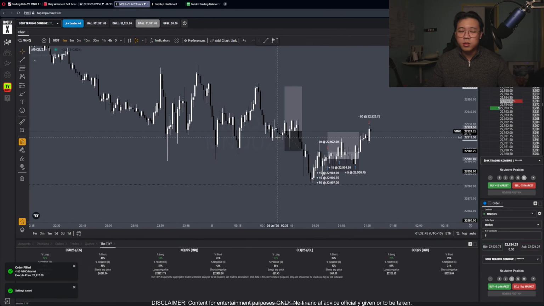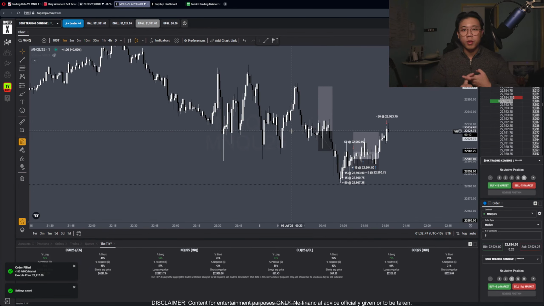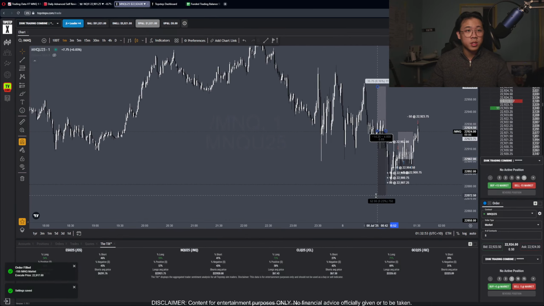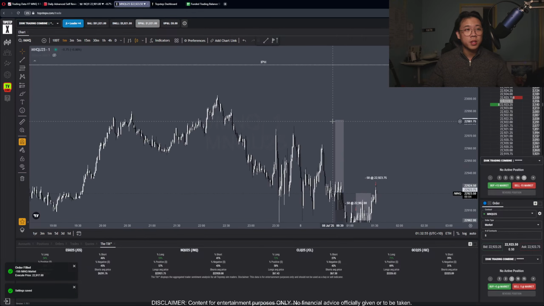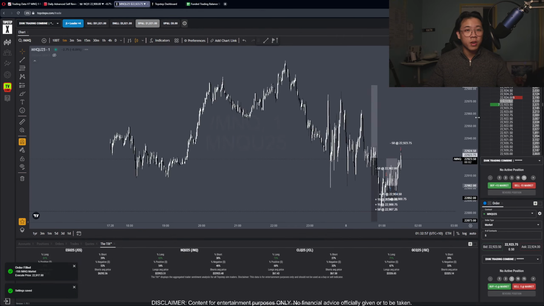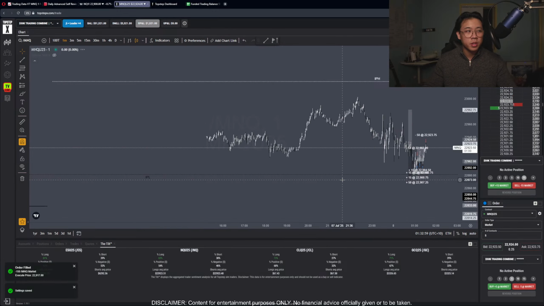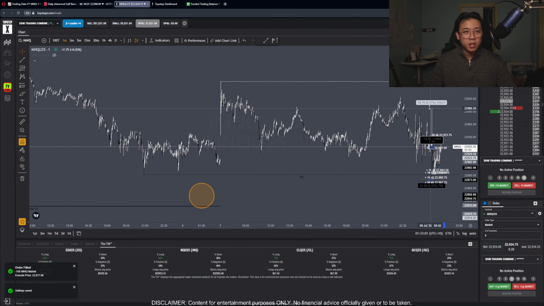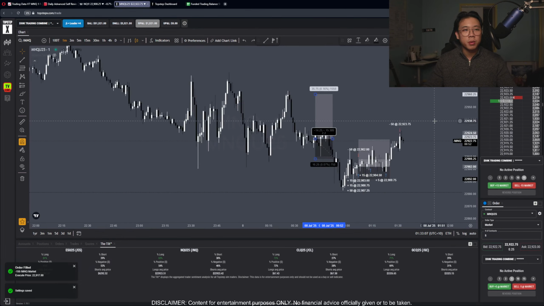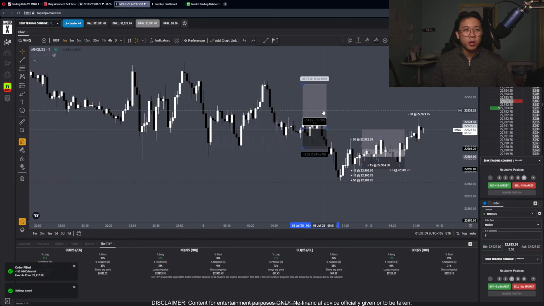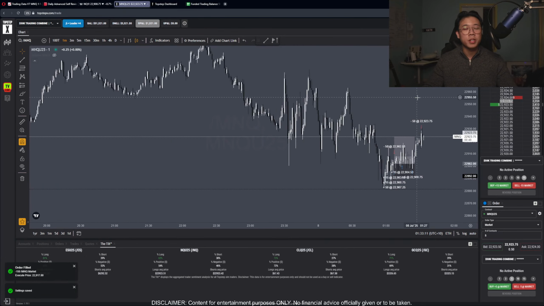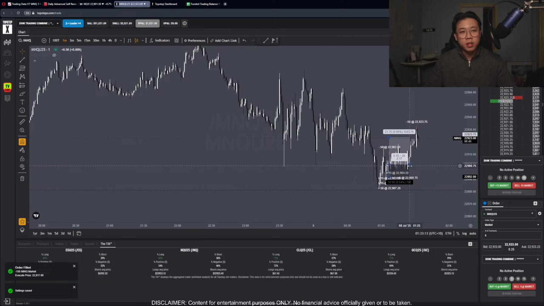This one here, lost. The reason for this loss would most likely be tight stop loss, because if I had increased it here and then maybe looked at something like this into this internal, if I covered the internal protected low properly and I targeted the internal protected high, something like that, that would have been a reasonable 2 risk to reward, which would have probably been a lot more likely. I still would have been in the trade, although it would have been a bit of a longer hold, but it is what it is.